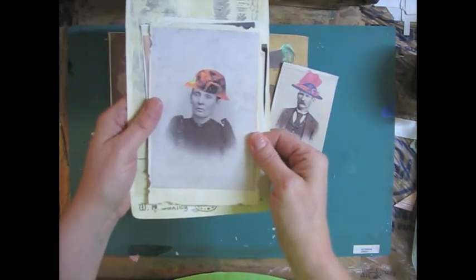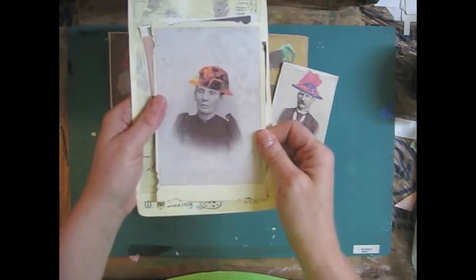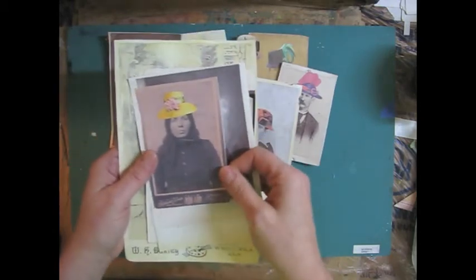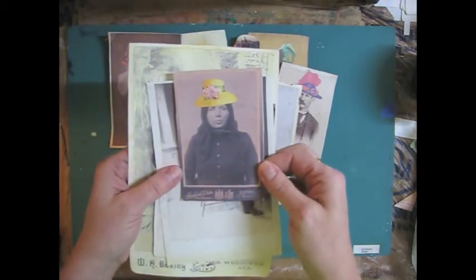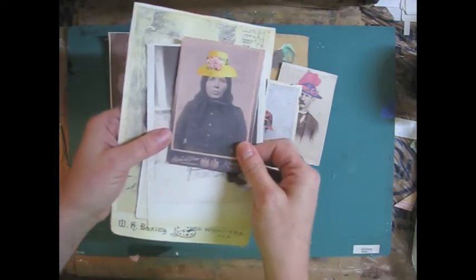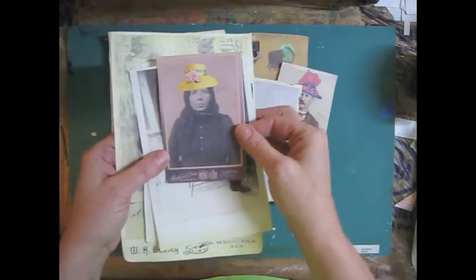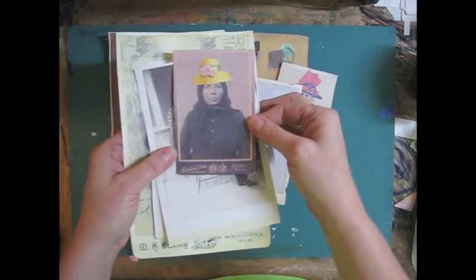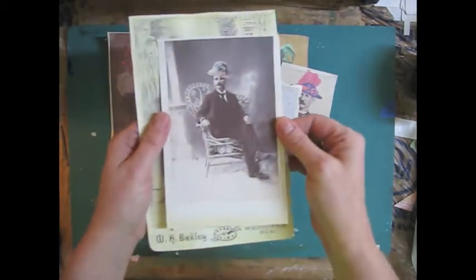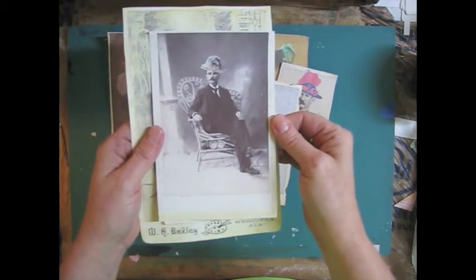She looks like Cloris Leachman to me. Is it just me? No, she definitely looks like Cloris Leachman. And oh, look, where is she from? Serbia or Slovakia or one of those countries that starts with an S. I put the yellow hat on her so that she could blend in with the other Americans while she was here. And look at this guy. He's saying, just because a man crosses his legs, that doesn't mean he's gay.